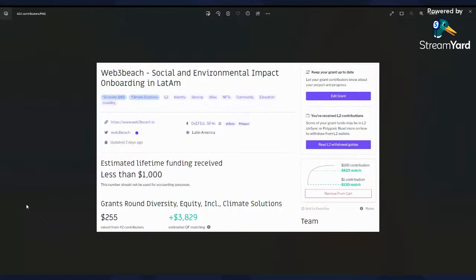So there are matching pools that are created by sponsors. Some of those sponsors could be huge companies like Polygon or Lens or ENS, for example. They basically put this money into a pool and say, we would love to see more people building for public goods, right? Open source software, ETH infrastructure, climate solutions. And that amount of money, it could be $100,000, it could be $350,000, is going to get distributed to the projects within this round competing for it.